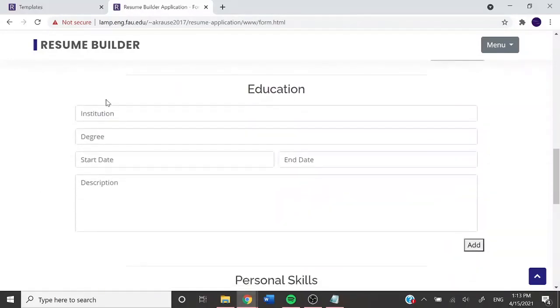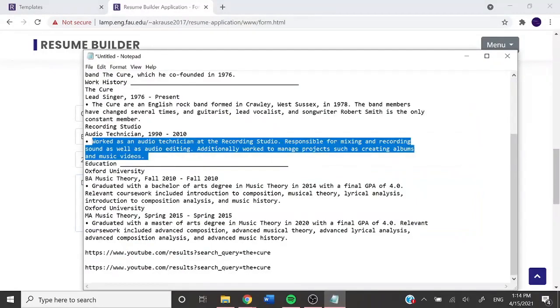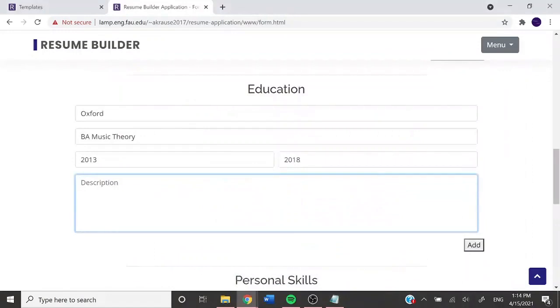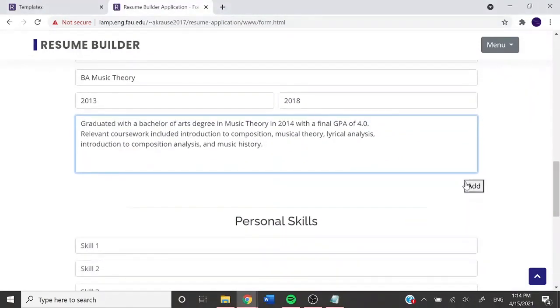And then we have a section for education. So I'll go ahead and put in a random institution. And users can add up to 2 of them.